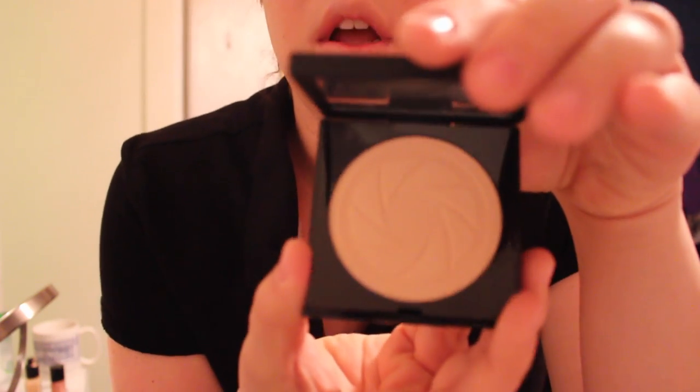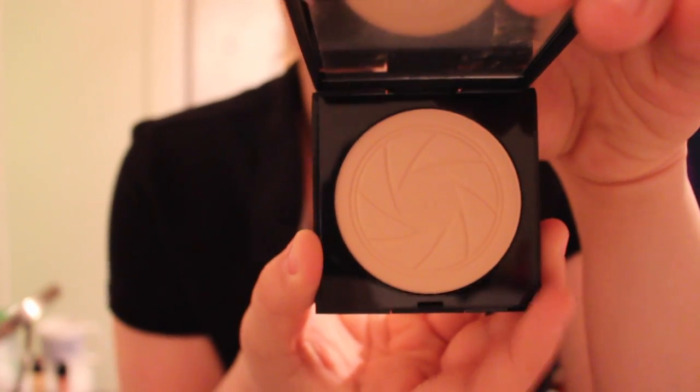I don't want to use it as a powder. I want to use it as setting powder and not just an only powder. Because I always have to wear a liquid, so there's no point in me applying this for you full face without a liquid underneath, because I would never wear it like that. So this is what it looks like.